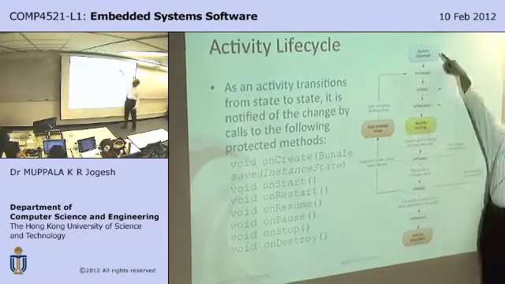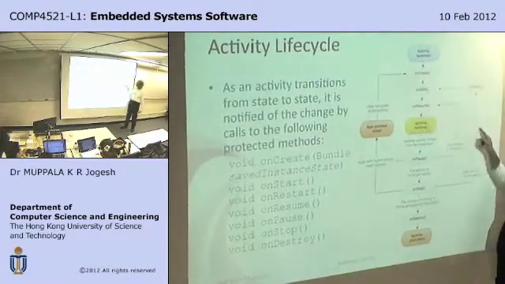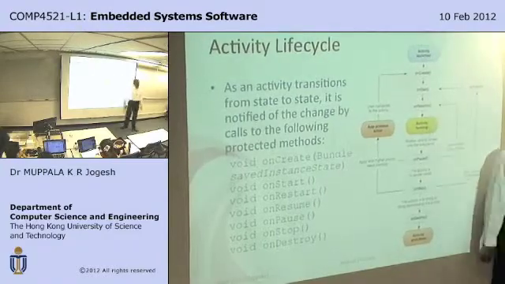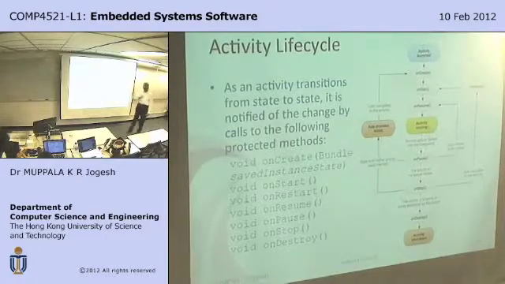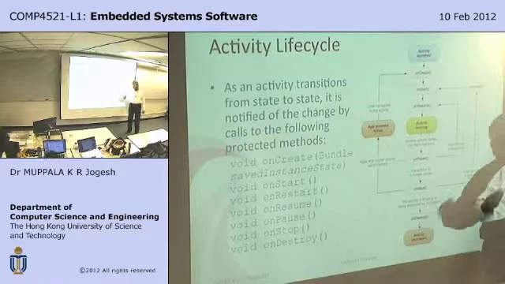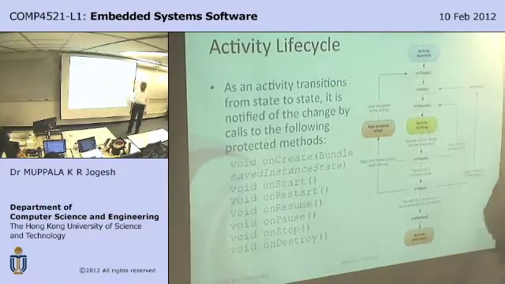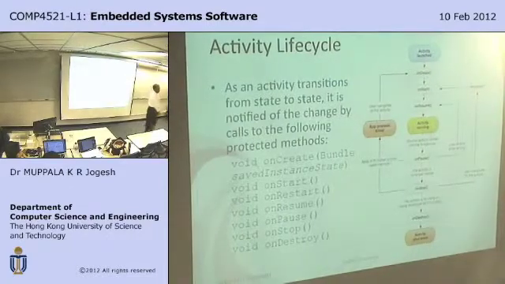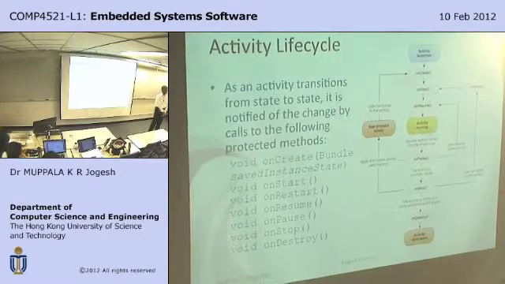But this will be called even in this path. Whether you take that path, all three will be called. If you take that path, these two will be called. If you take that path, only this will be called. So if there are certain things that you need to handle under circumstances when your activity is first created, as well as in circumstances when your activity resumes from the paused state, you need to handle that there. You need to be doing those kind of things there. Okay? Questions?